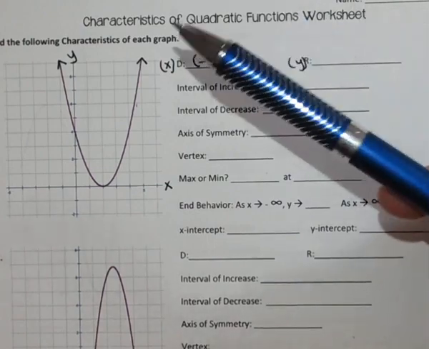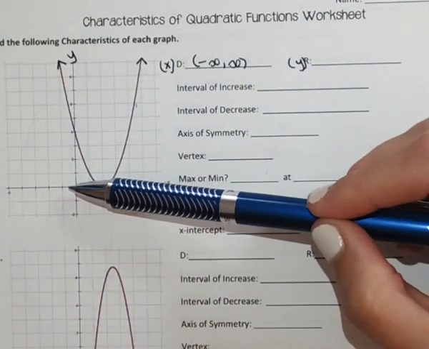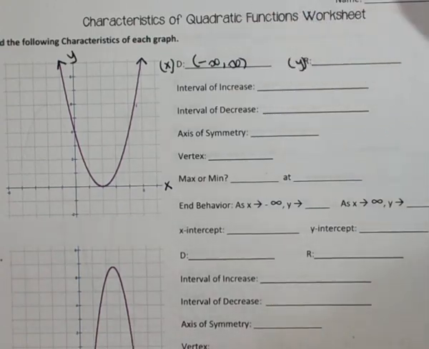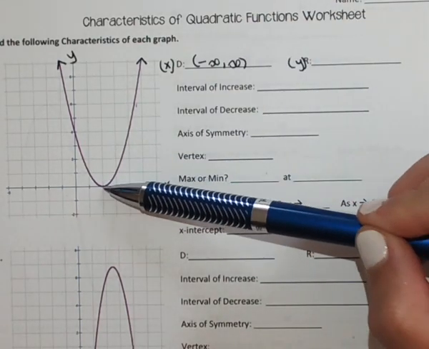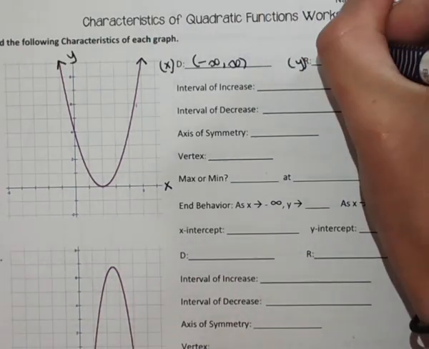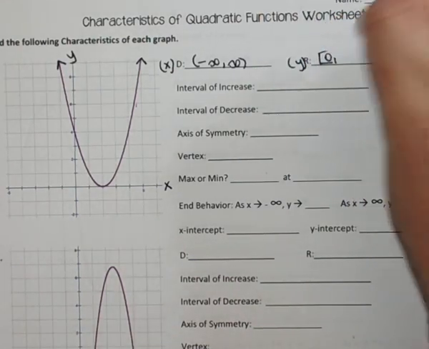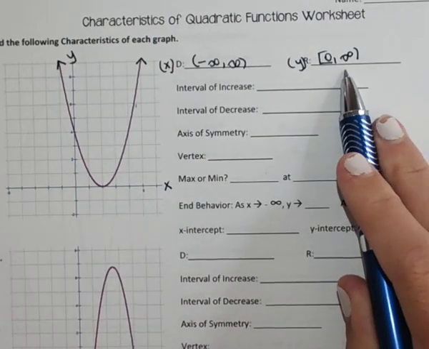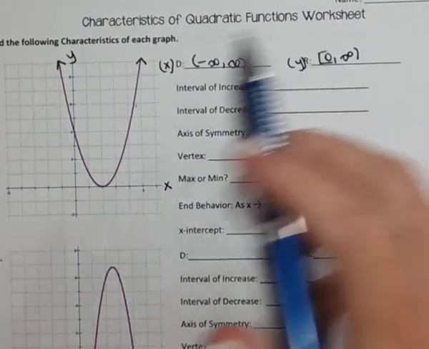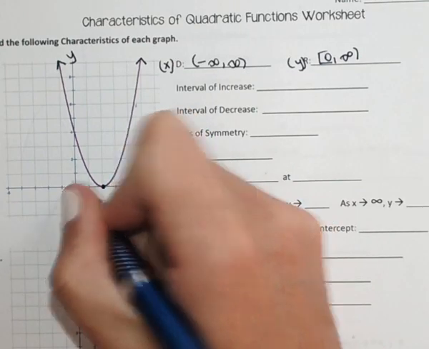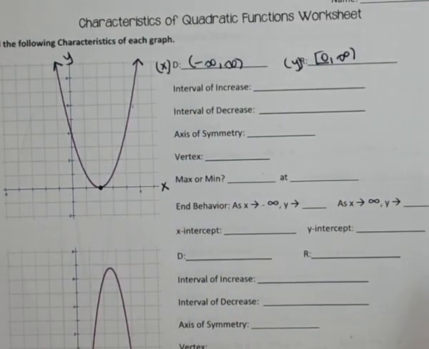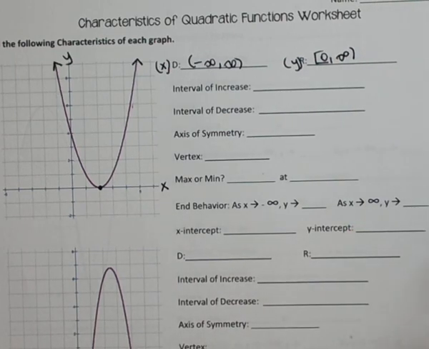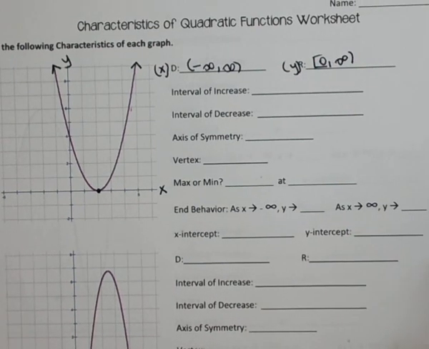The range is where does it fall from what y values to what y values, starting at the bottom, always at the bottom. So at the bottom, this graph starts at 0 on the y-axis. So we're going to have a bracket on 0, and then it'll point up to positive infinity, and we have a parentheses on the infinity. Now the reason we use the bracket is because this 0 is going to be a part of our vertex. It's a part of the graph. That means it's included on the graph. You always use a parenthesis for the infinities.